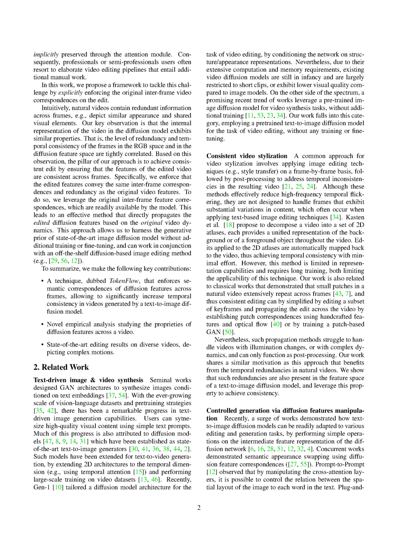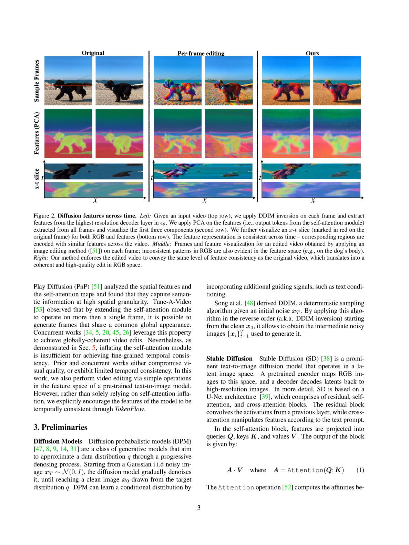Another study, Plug-and-Play Diffusion, PNP, analyzed spatial features and self-attention maps and found that they capture semantic information at a high level of detail. Tune-A-Video showed that by extending the self-attention module to work on more than one frame at a time, we can generate frames that have a consistent overall appearance. Some studies have used this property to make video edits that are consistent throughout the video.